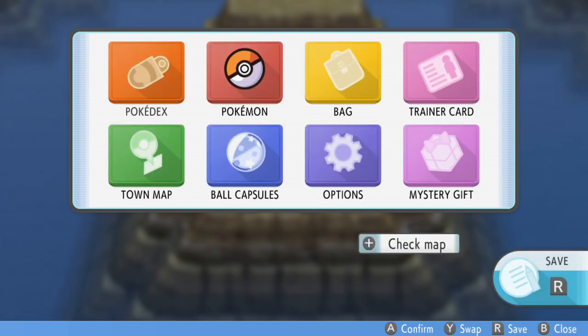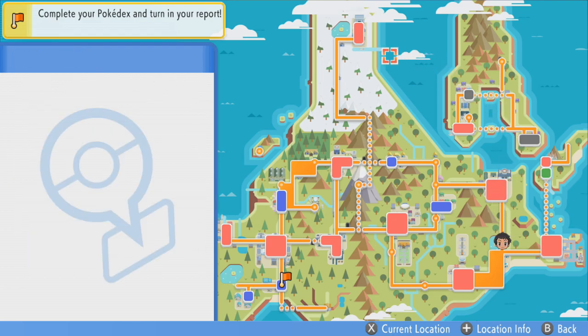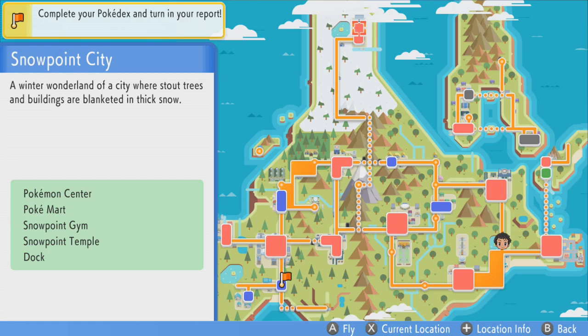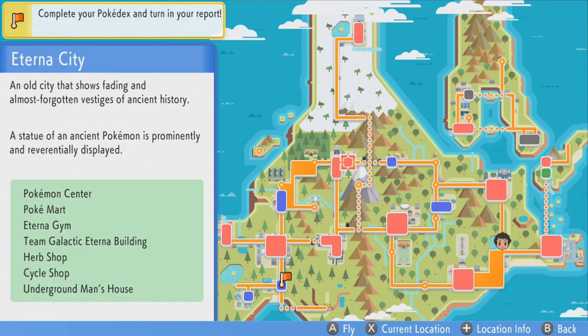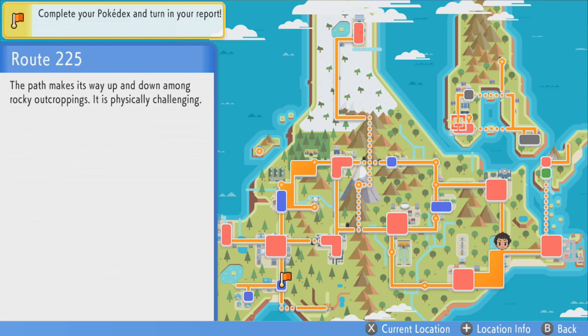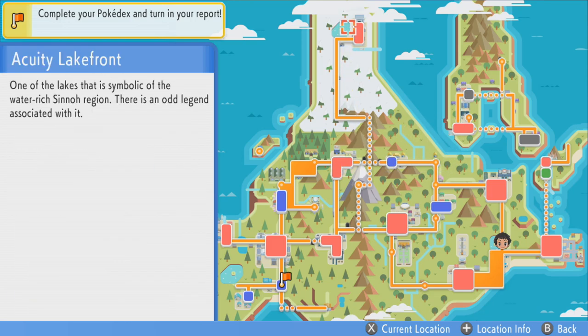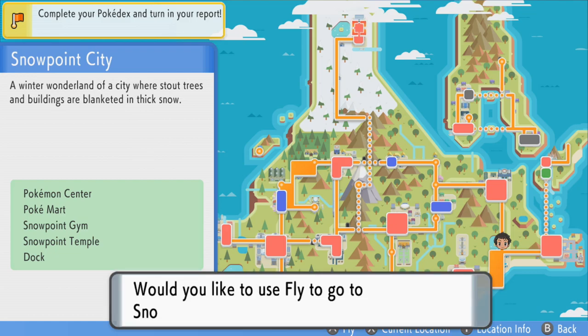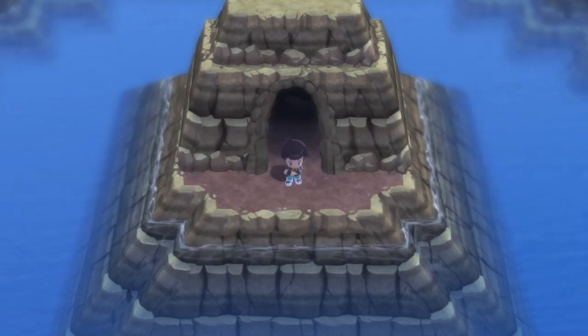Alright, let's go to the town map and go into the next area where the next one is at. I forgot where the next one was at. That's actually, it's Snowpoint City. I don't know why I forgot. But yeah, it's Snowpoint City.